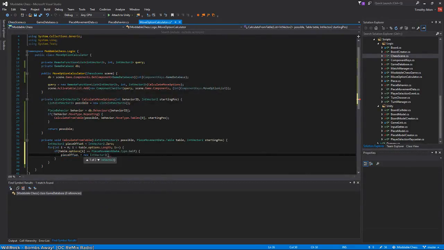Okay, and the way that we turn this index into the actual 2D position is, that's the reason why I have the columns in here.